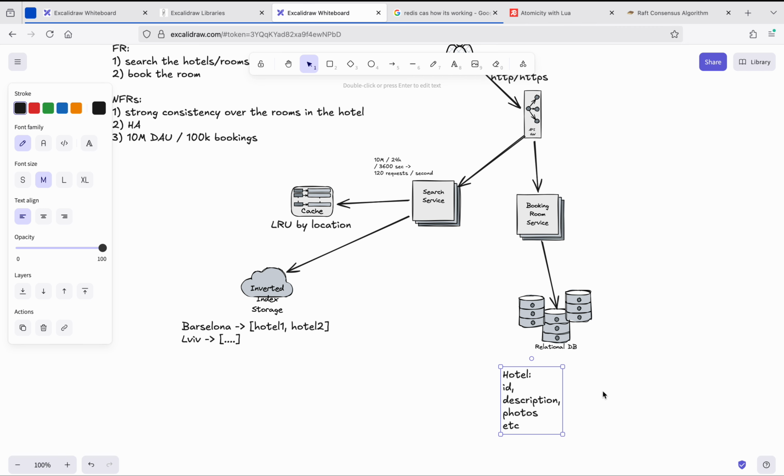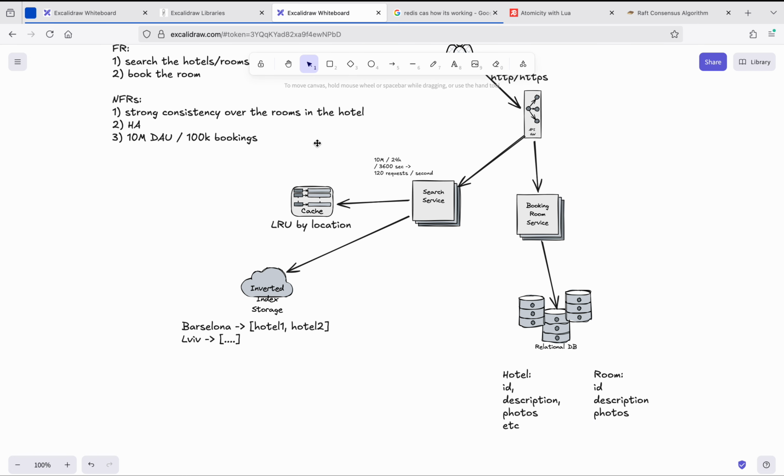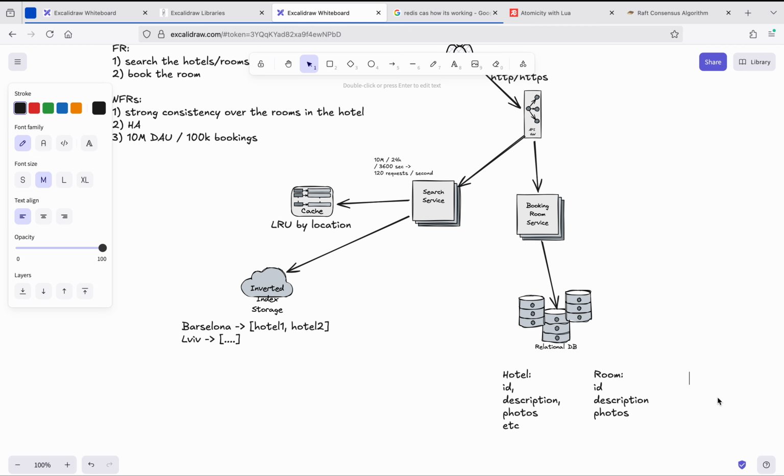So that's our hotel description, and we will have another component here which will be called, let's say, room, and the room will also contain our ID, description, photos, and etc. And probably we should also have some hotel to room, where we will have the record with hotel ID and room ID.